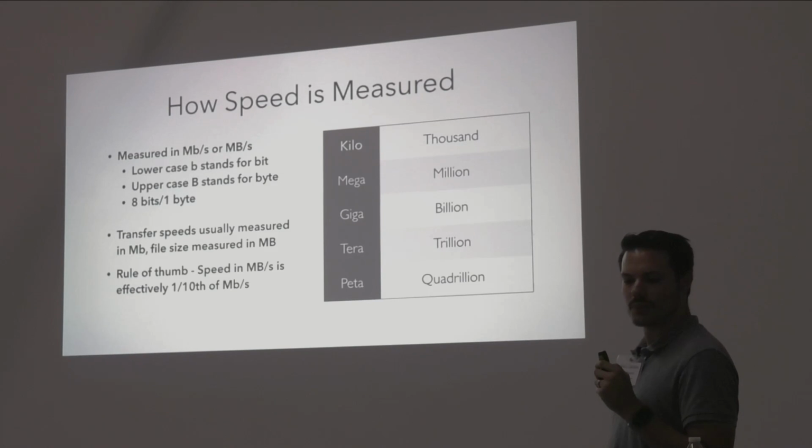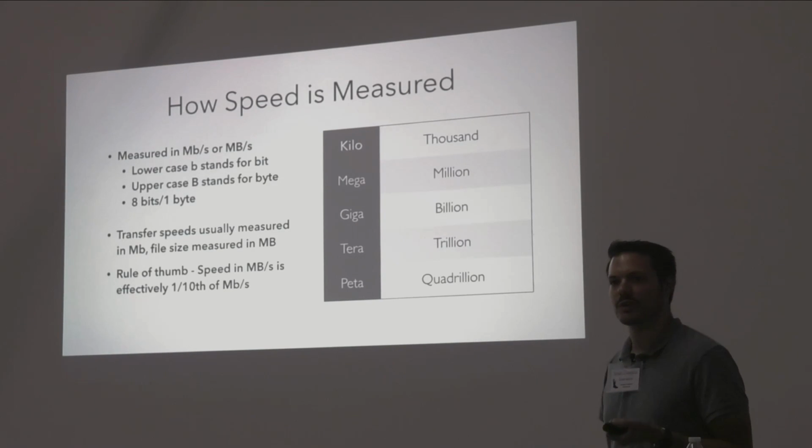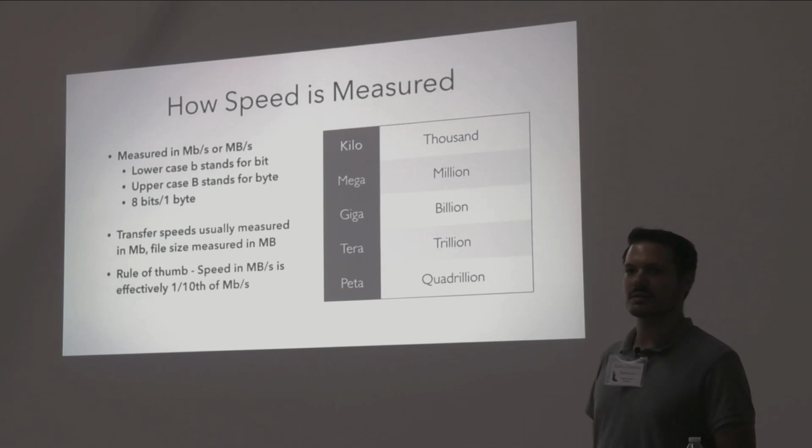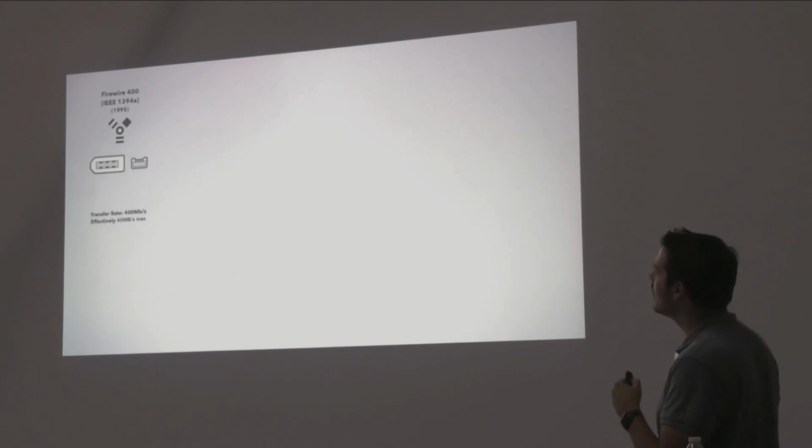So let's talk a little bit about connection interfaces. Connection interfaces have been around as long as things have needed to be connected. But as far as connections that we still see today, I'm going to start with FireWire. There are 2 versions of FireWire. The first version was FireWire 400. FireWire 400 has a connector that either looks like this or like this. It was used in the early days of cameras to connect to a computer.